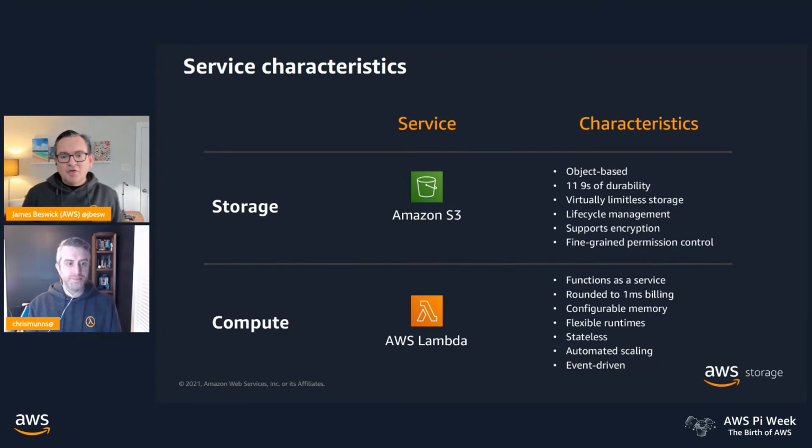And you can configure memory, which also controls the amount of virtual CPU available to your code. It supports a number of runtimes, including Node, Python, .NET, Go, and Java, and you can also bring your own runtime too. So we have customers running PHP, Erlang, COBOL, really pretty much anything you can imagine. And it's also stateless, it scales automatically, and it's event-driven. And the reason for highlighting all of these service capabilities is really when you're building these workloads, you can draw a lot of the benefits of these without having to write custom code.